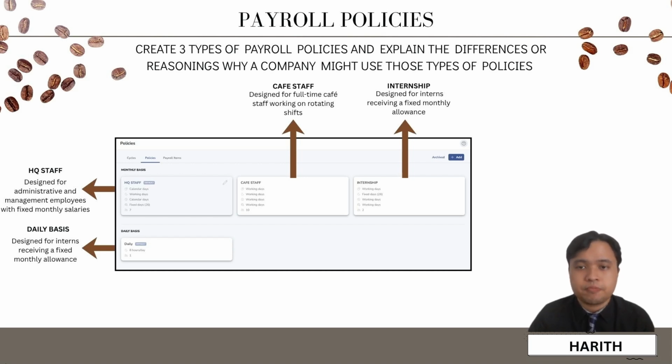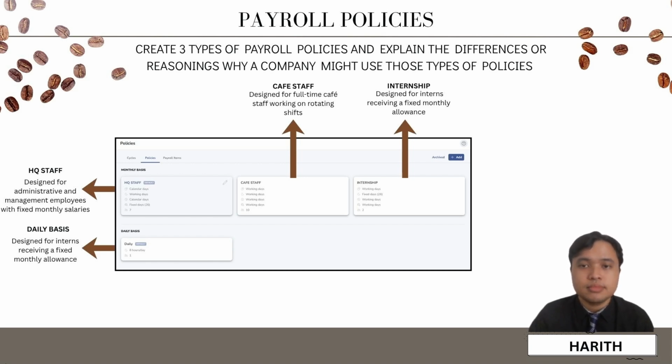And then we have internship: salary proration on working days, overtime base rate of fixed days of 26, unpaid leave on working days, and also leave pay on working days. This payroll policy is designed for interns receiving a fixed monthly allowance. Salary proration, unpaid leave, and leave pay are based on working days, while overtime is calculated using fixed days of 26 to ensure simple and consistent payroll calculations. This payroll policy is created for interns receiving a fixed monthly allowance with payroll calculated based on the scheduled working days.